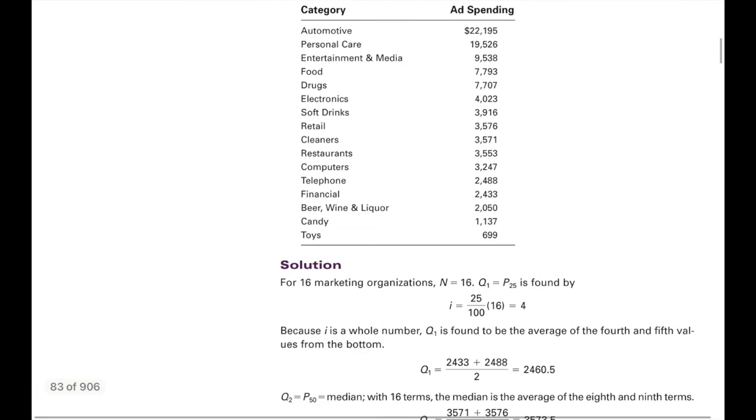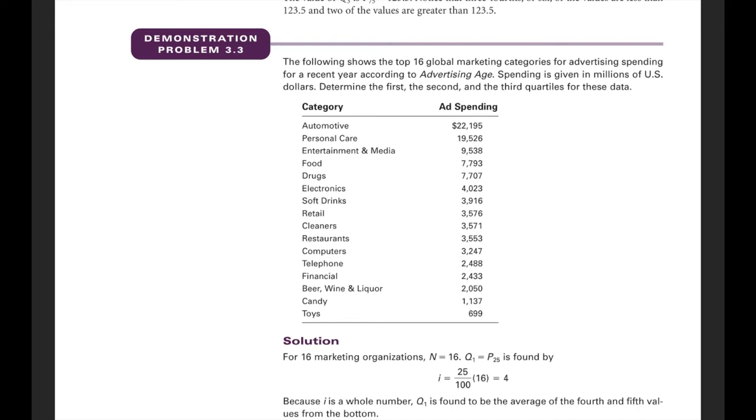Now let's take a quick example here. It's some marketing categories and it says can you find the first, second and third quartiles? So here we can calculate everything. Your first percentile will be 25, 50, and your 75. We can calculate. The data is in descending order, so somewhere here will be 25, then here will be 50, then here will be 75.